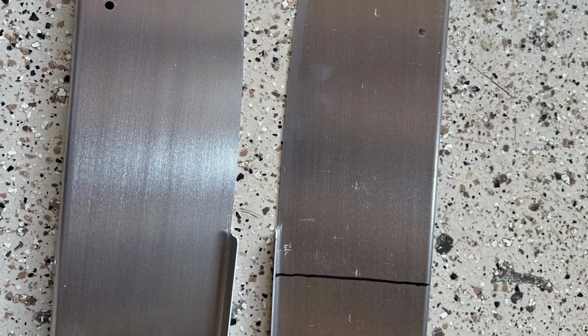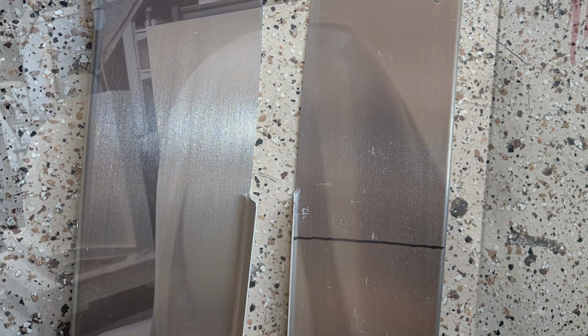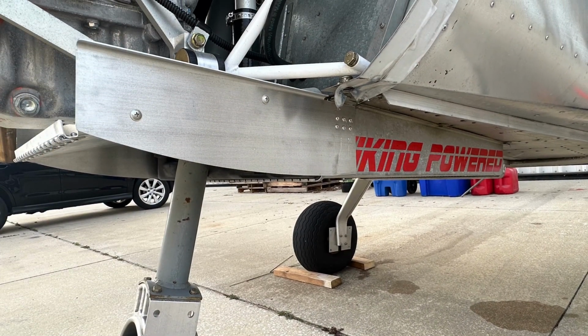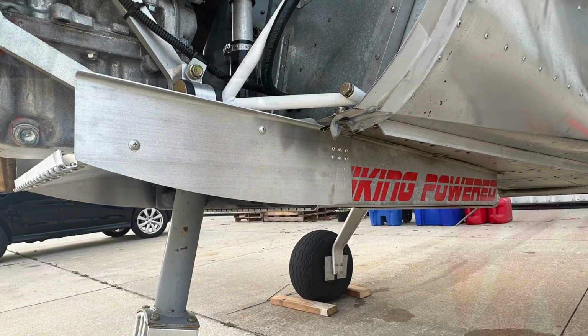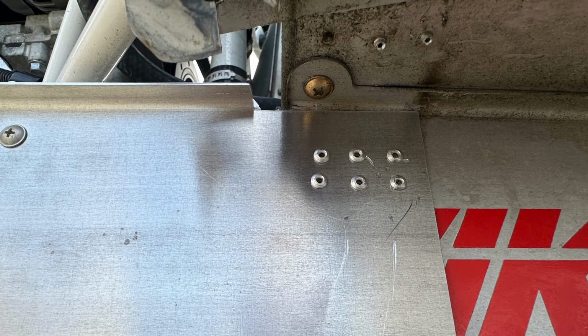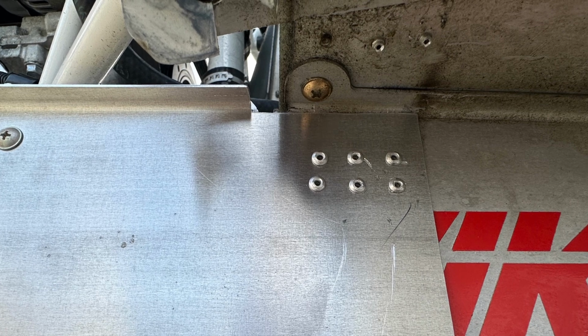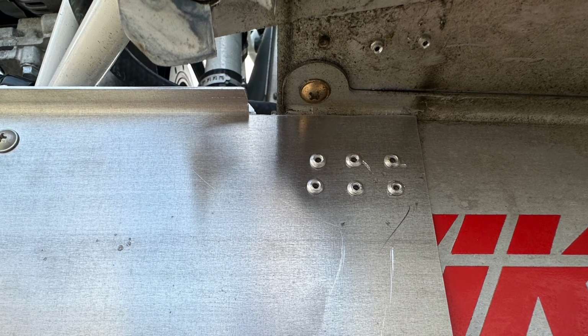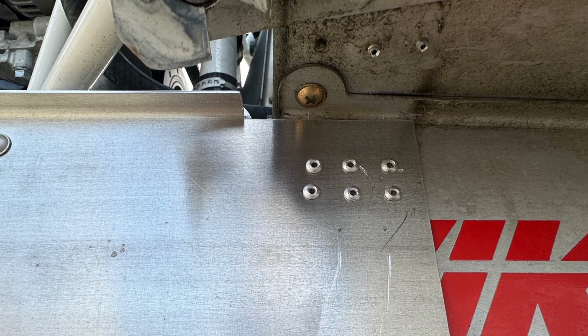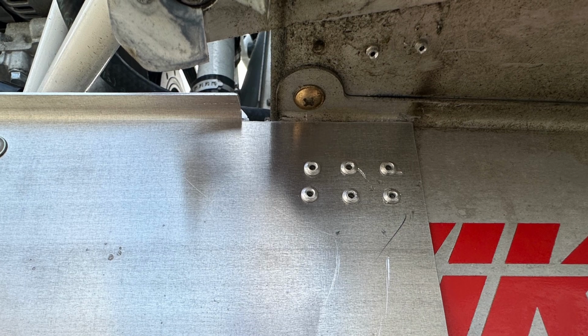It's a very easy mod to just cut a little opening in the cowl flap area of the existing cowling and add a couple of side pieces out of aluminum, or wait for this beautiful new cowling that's coming out. Here are the side pieces out of aluminum that are riveted and screwed to the existing pieces, and that just blends with the existing cowling. This is all to make the existing cowling work beautifully and to have all the cool air come up from the bottom and into the radiator area.